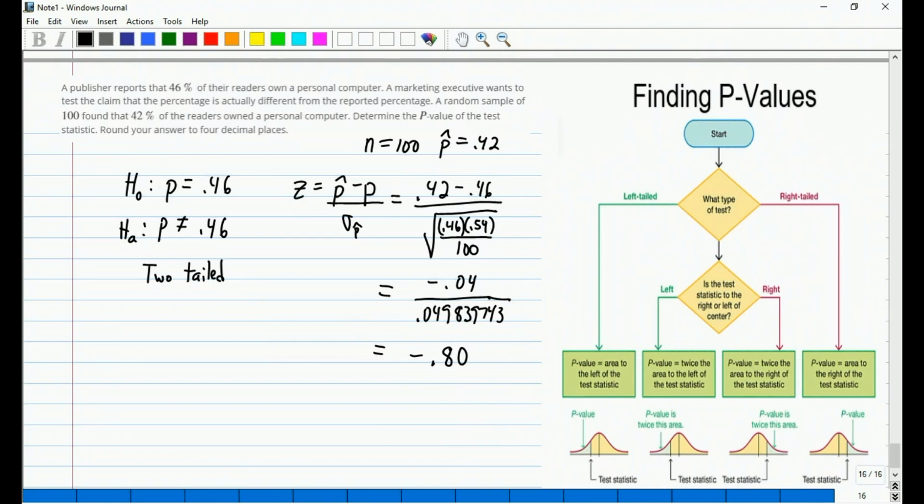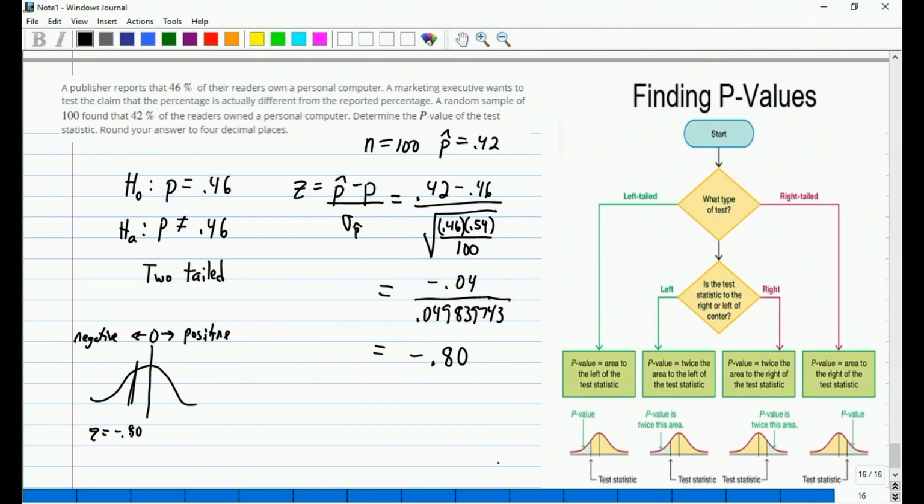So, is the test statistic to the right or left of the center? Remember, the center is 0 for z-scores. Numbers to the right are positive for z-scores, and numbers to the left, of course, are negative. Ours is negative, so our z-score is probably somewhere about right there. It's not quite one standard deviation, so it may be a little too far, but that's okay. We have a z here of about negative 0.80.